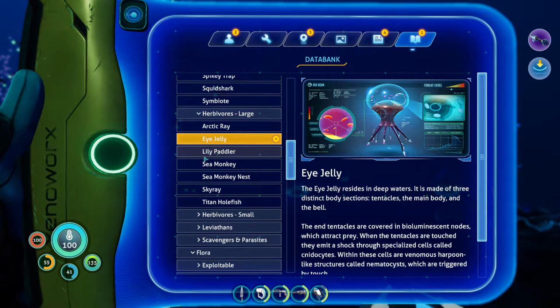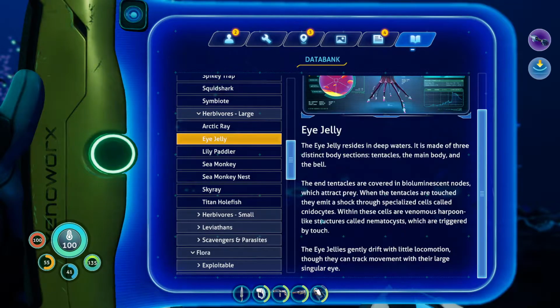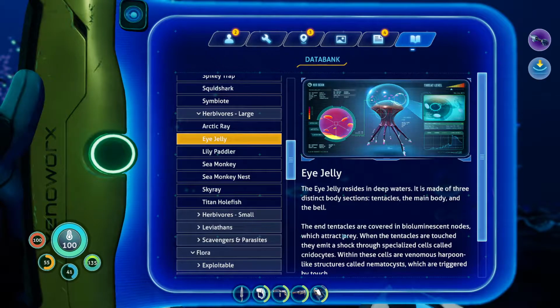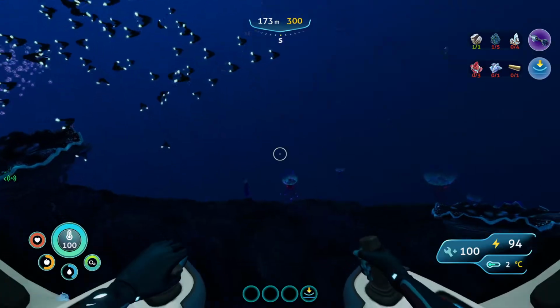Herbivore. Eye jelly. The eye jelly resides in deep waters and is made of three distinct body sections: tentacles, the main body, and the bell. The ends of the tentacles are covered in bioluminescent nodes, which attract prey. When the tentacles are touched, they emit a shock through specialized cells. Within these cells are venomous harpoon-like structures that trigger by touch. Eye jellies gently drift with little locomotion, though they can track movement with their large, singular eye. I hate that. It was so normal up to that.